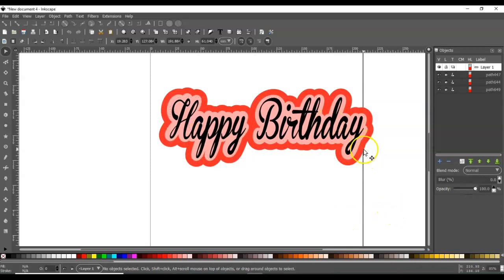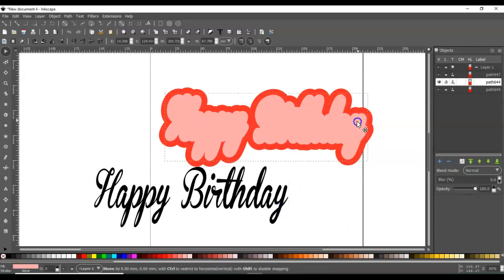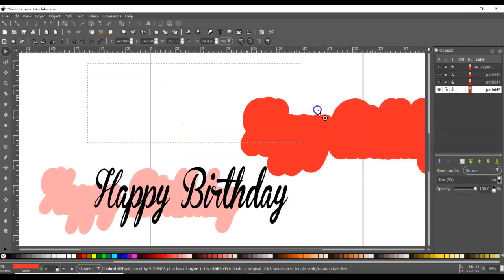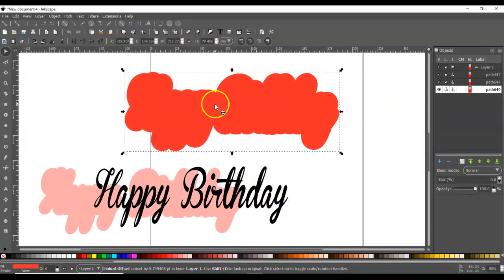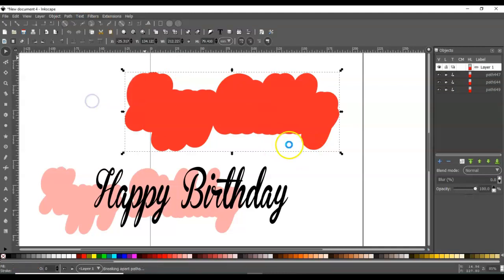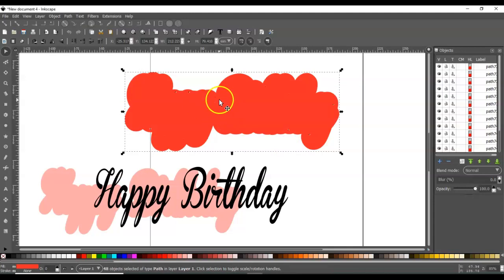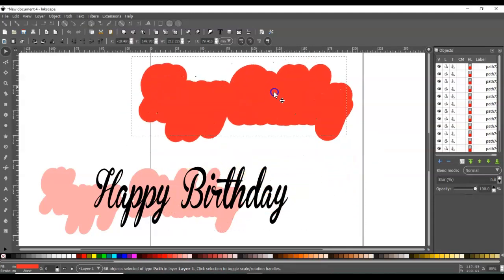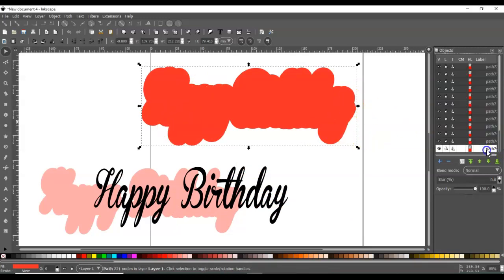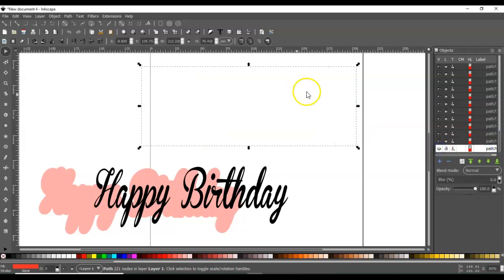And there you go. But let's make sure that this is one whole solid thing, that there's no little holes in between, which I think there's one here, but you can't see it. So what I'm going to do is object to path and break apart. And I'm sure, yep, see, there it is. There's going to be little empty spots that we don't see, but Inkscape picks it up for you. So I know that this is the one I'm going to hide.